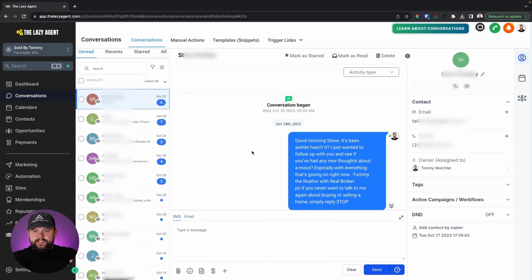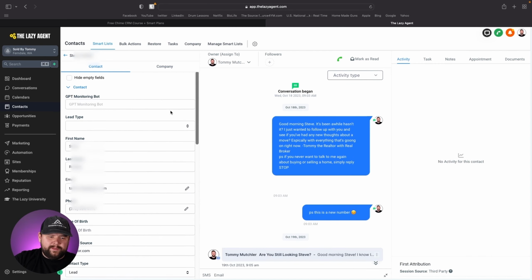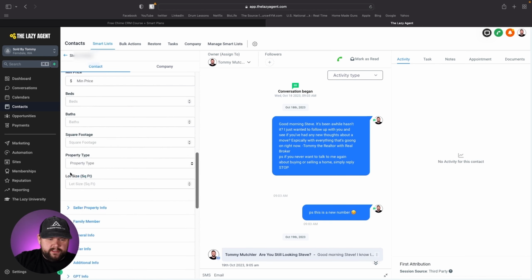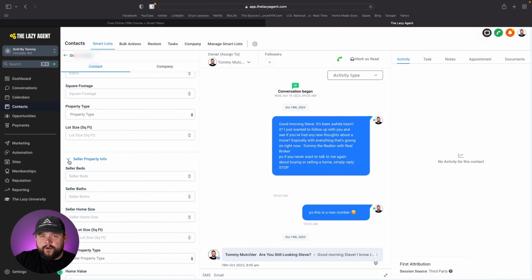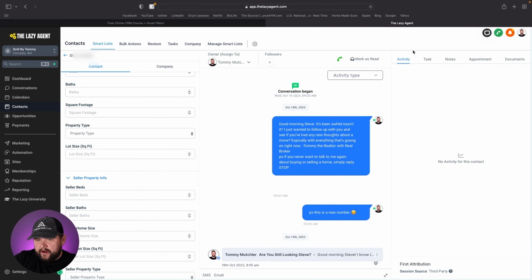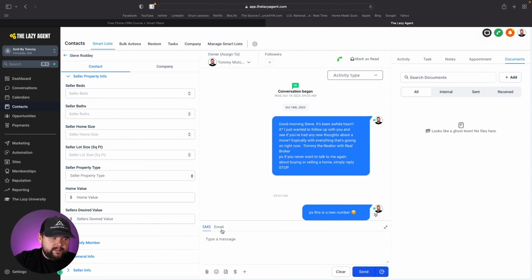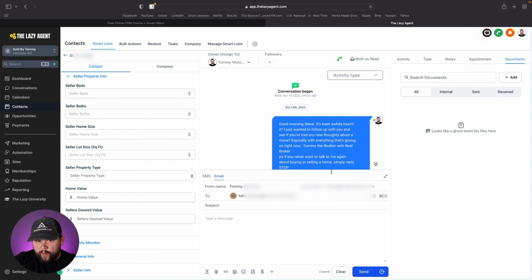Now, this is not the contacts page. This is just the conversations panel. If I were to click on this lead right here, click on his name, you'll be then brought to our contacts page where you can see all the contact's information. You can add additional buyer information, seller information. Property alerts will be integrated very soon. Just for those of you that want to know, you could basically see everything here, all your activities. You could see upcoming tasks, any notes, any appointments. We don't have any appointments booked, and then documents for document storage as well. And then of course, we can send texts and emails or whatever we want. And we got like a ton of templates too already built in.